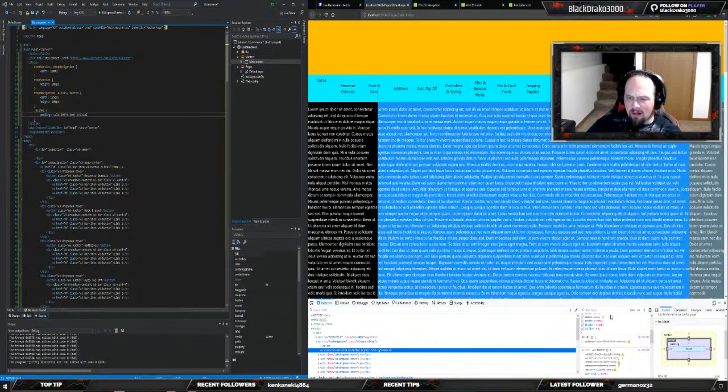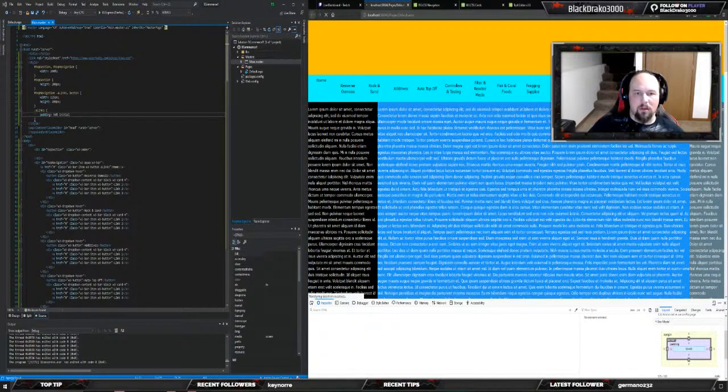Which one's invalid? Calc 50%, EM. There's nothing wrong with the formatting of that. Let's change this to 1 EM and see what happens. Let's just change to 50%, see if it even likes that one.